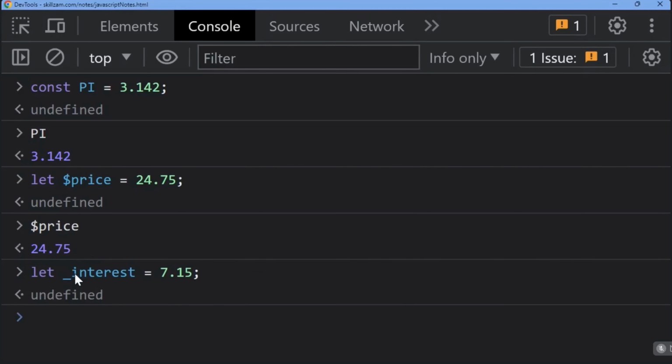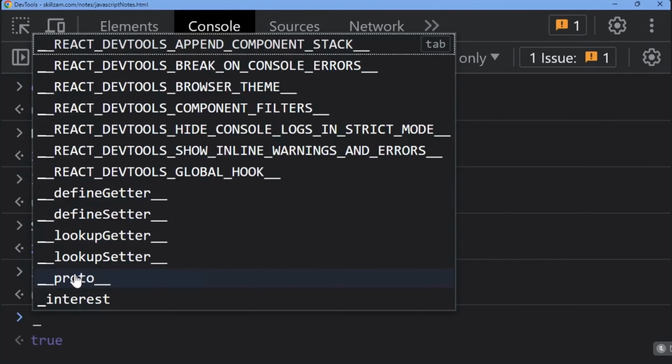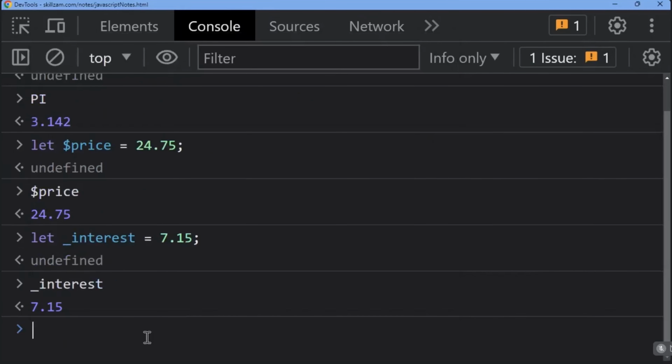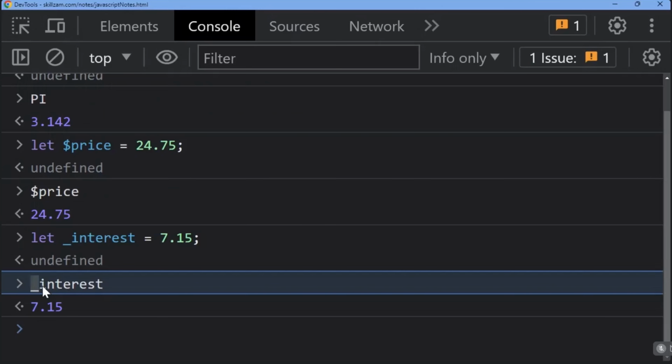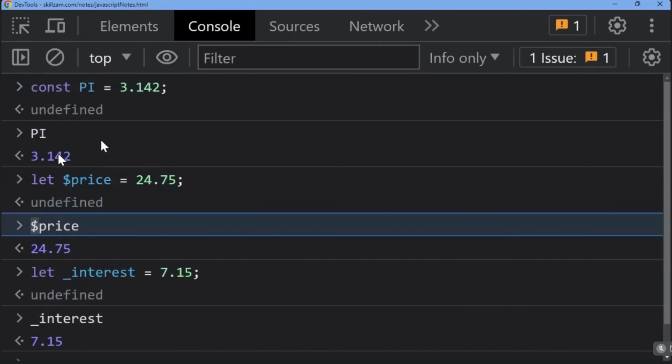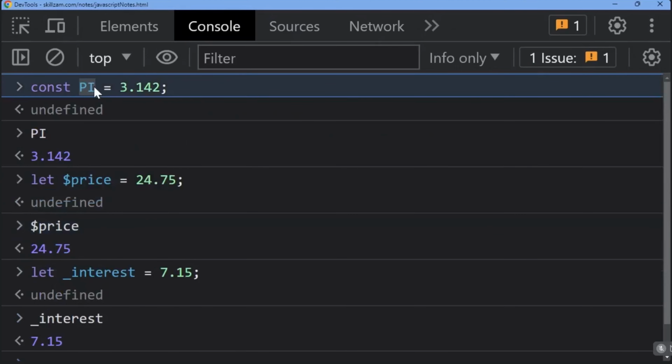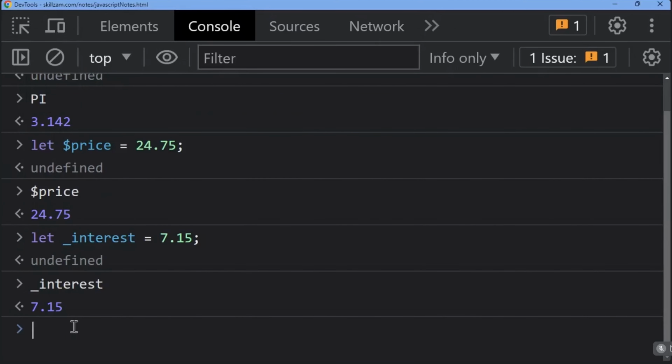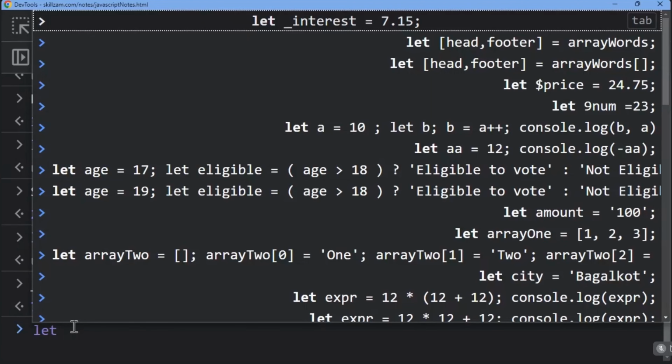It is acceptable to have an identifier starting with the underscore. It can start with underscore, it can start with dollar sign, it can also start with alphabet characters, but it cannot start with a number.